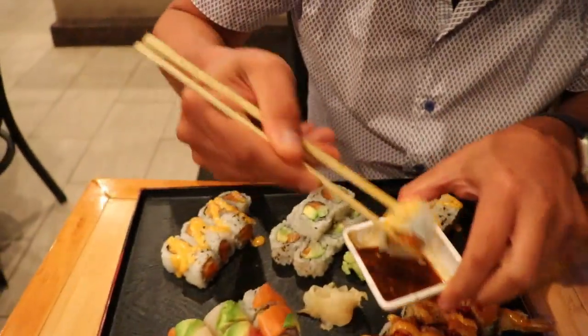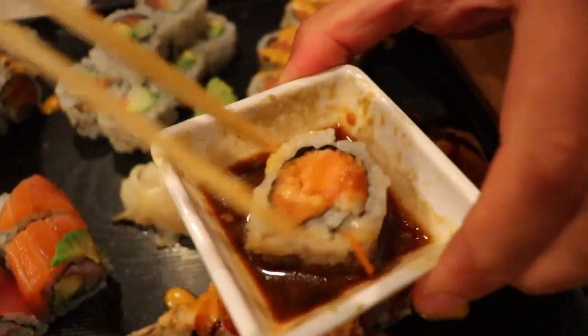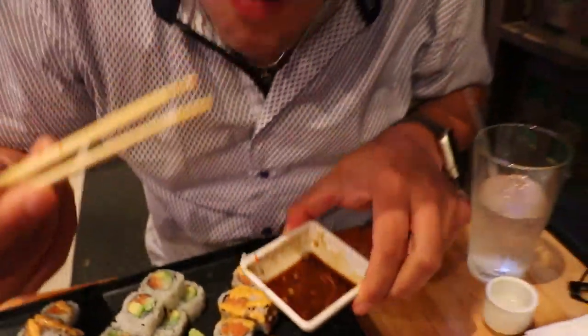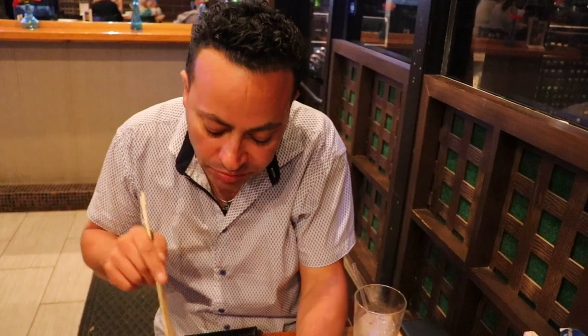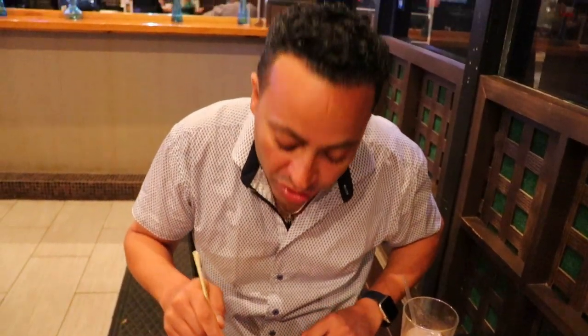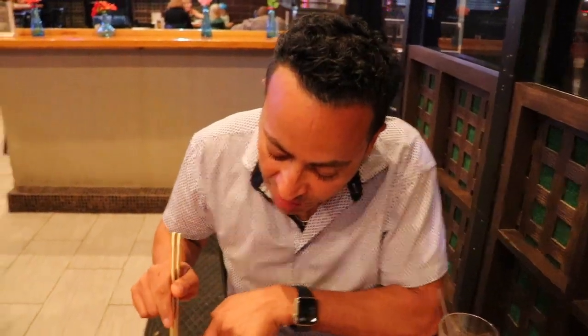And now I'm gonna have to try this one. The salmon here goes. This is a salmon. Yes, I can see that. I love salmon. And off it goes. This is beautiful. Very nice. I love the salmon. Not very keen on the tuna. It's okay, but it's not my favorite so far. So I'm liking the salmon very much.